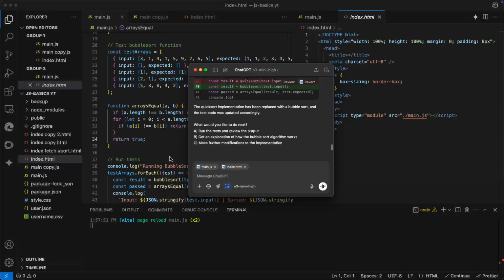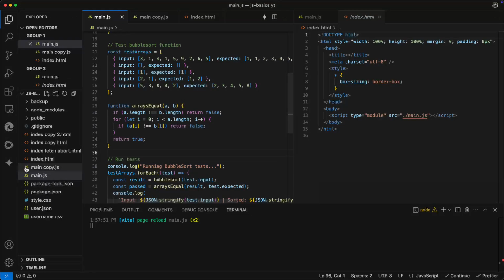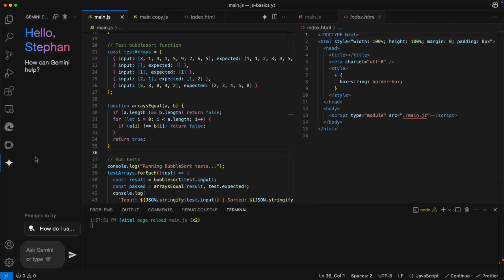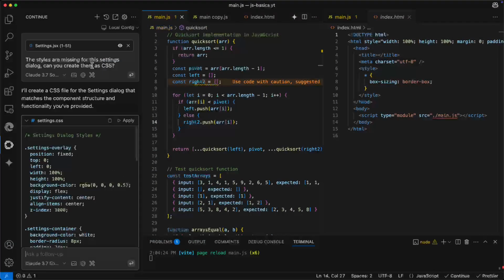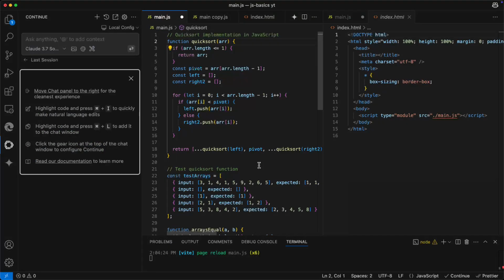There are other AI-powered coding tools, such as Google's Code Assist, which uses Gemini AI. Continue, a VS Code extension that lets you choose different AI models, like Claude 3.7. Cursor AI and Windsurf, VS Code forks with AI built-in. Some of these tools allow more flexibility by letting you choose different AI models, including OpenAI, Claude, or Gemini.